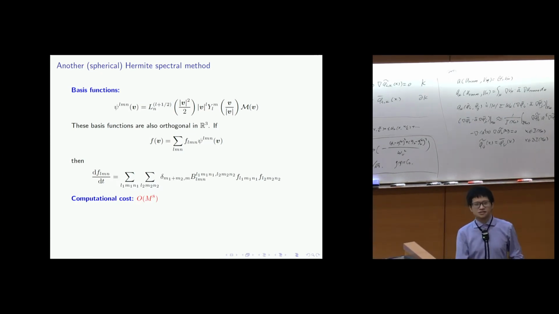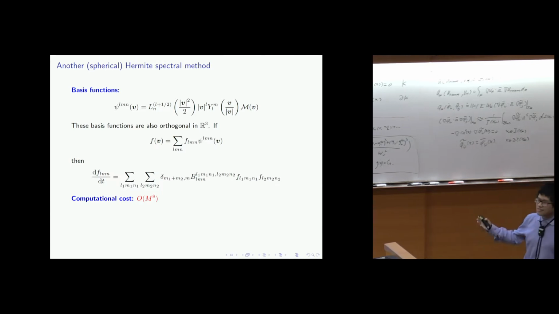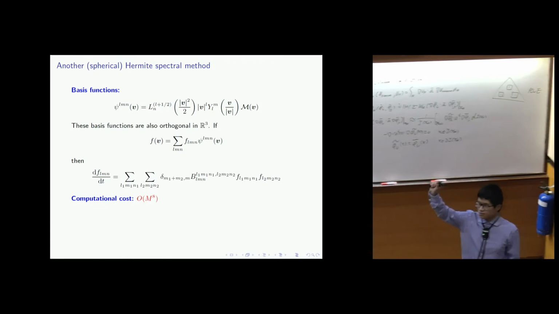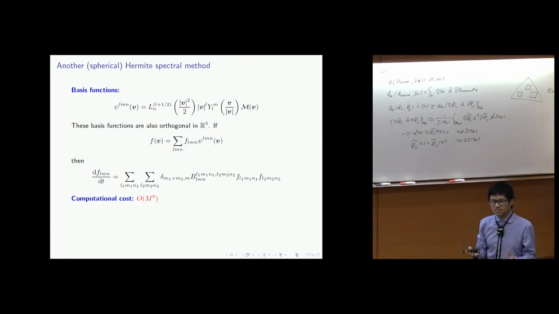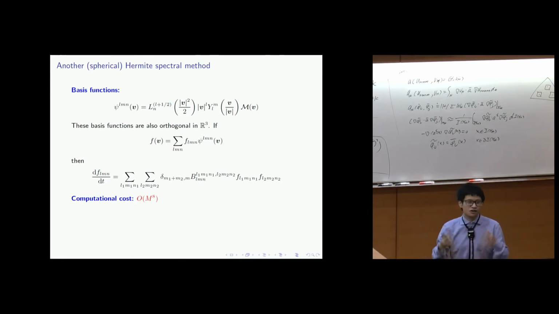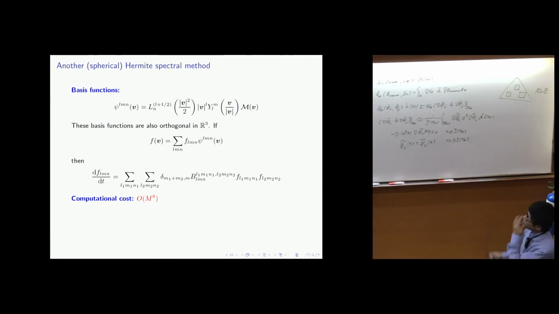One way is we use the Cartesian coordinates. So in each direction, you have a set of orthogonal polynomials, and then we multiply these orthogonal polynomials in the 3 dimensions together, and you get a set of orthogonal polynomials in the 3-dimensional space. But another method is that I can use spherical coordinates. I first construct orthogonal polynomials in the radial direction, and then I construct another set of orthogonal polynomials on the sphere, and then you multiply these 2 together, you can also get a set of orthogonal polynomials. This is the idea of using spherical coordinates.